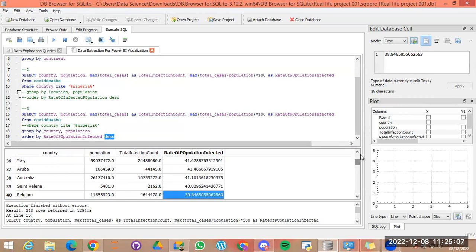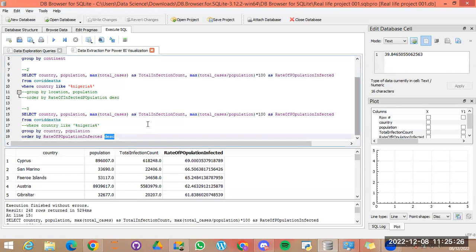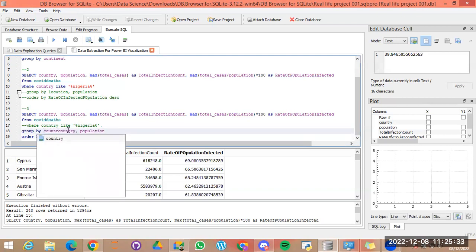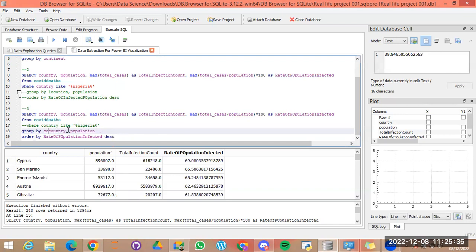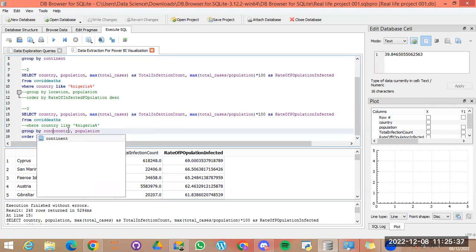So if you're trying to make a visual of this, it's going to give you issues because the countries are too many. So you cannot group them by which countries are in Africa, which countries are in Asia. You just have the countries all lined up there. So what I want us to do is group by continent.